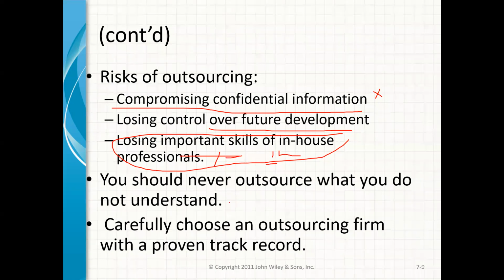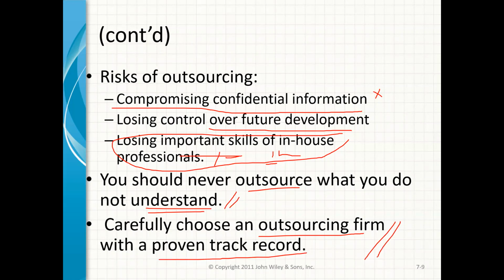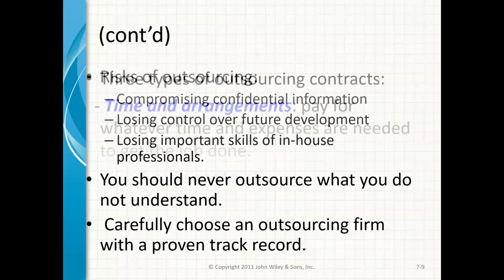And the good thing is here, don't outsource something you don't understand, right? So you make sure you understand what you want, then you'll be able to outsource it. And carefully choose an outsourcing firm with a proven track record. If you need to choose a company to source your work, make sure you choose a company with a good track record, good experience, history and credibility.